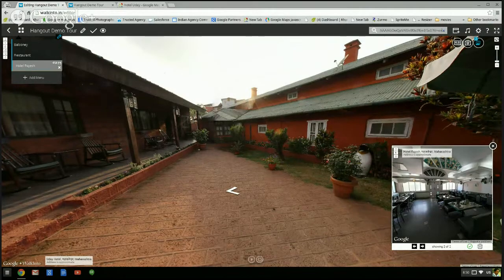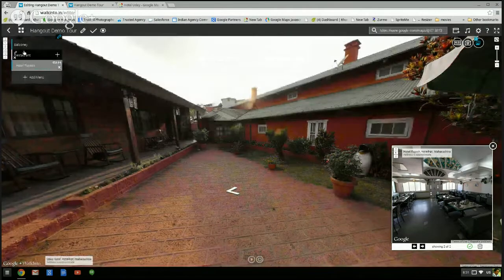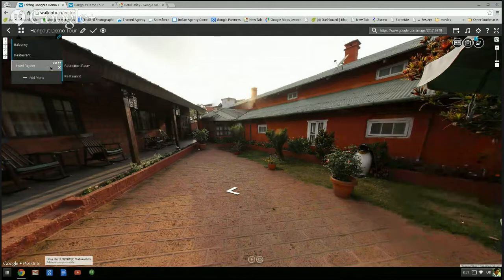I think I have covered everything that you need to know about creating and managing menus. There are some other very intuitive tools over here, such as deleting. Of course, it asks for a confirmation. If you want to delete, you click delete, it goes away. If you don't want to delete it, it stays. And in fact, a lot of keyboard shortcuts work too. Escape, F2 for edit, all those kinds of keyboard shortcuts work. Those are all very minor things. Like, the mouse is pretty handy for everybody.